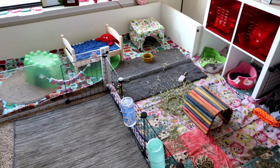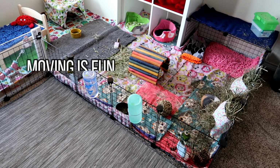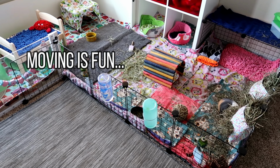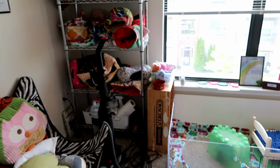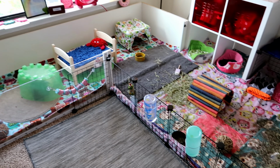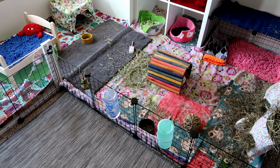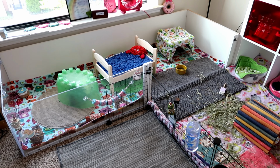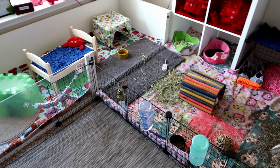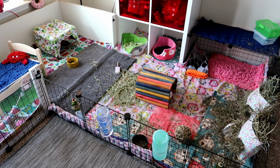So, as you guys know, I am getting ready to move, moving in to Big Dad's house, so I have a lot to do. The pet room, as you can see, is pretty much the same. I haven't moved anything in here yet, but I have been working on getting a lot of stuff I don't use every day ready to go. So I thought I'd vlog the move and show you guys my packing and getting rid of and just the whole process. So I'll go ahead and show you what I've done so far.